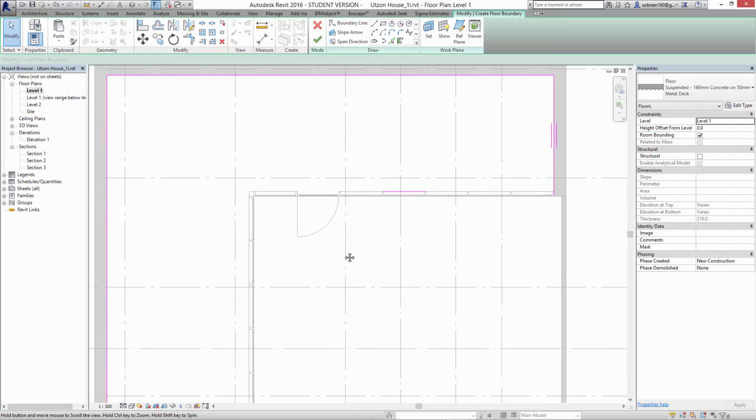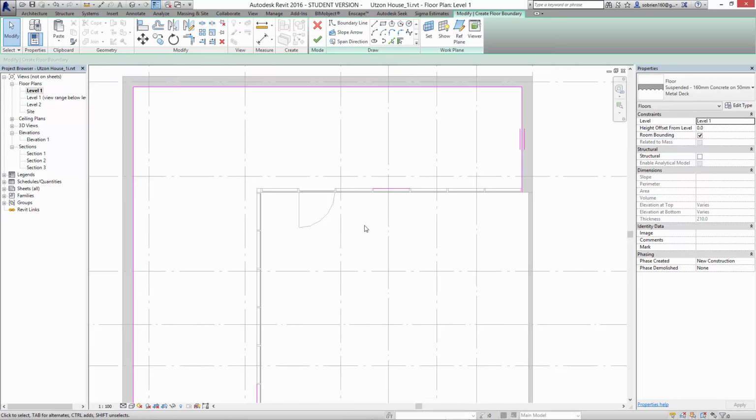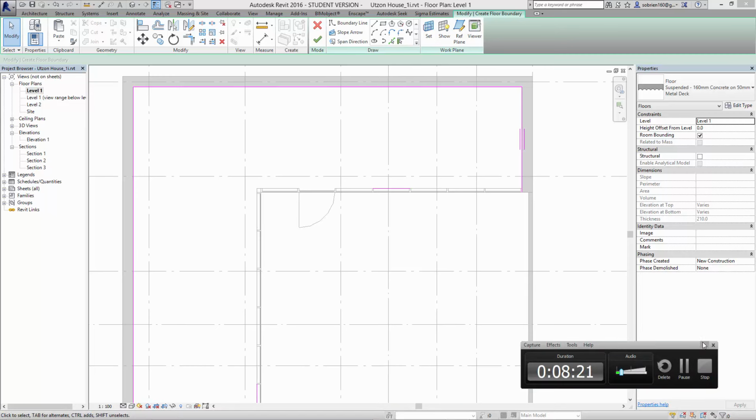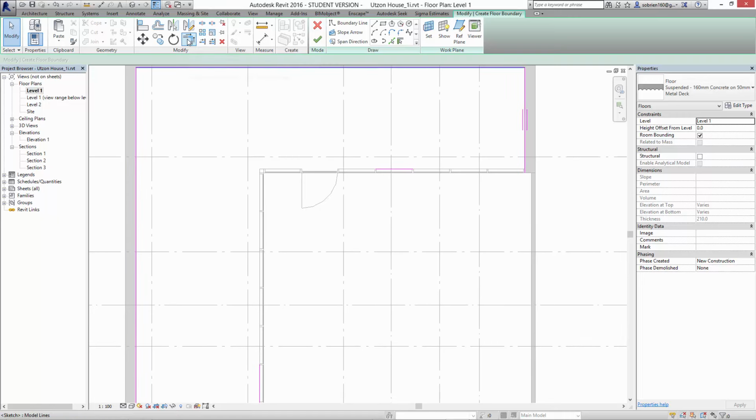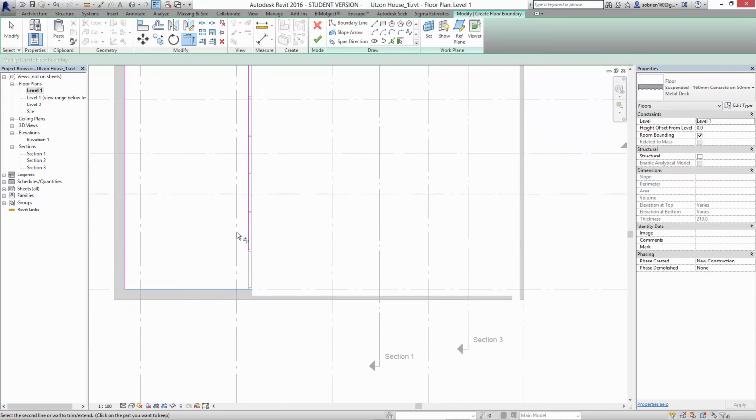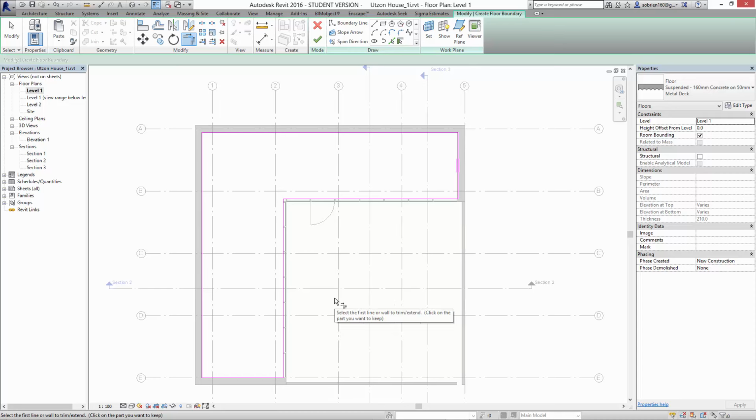Now note, I'm picking the lines inside the walls, because you don't want to have a floor coming through a wall, because later on when you start to draw your details, it's going to cause you problems, because you will have a cold bridge coming through the wall effectively. So if I pick those lines, I'm just going to use the trim tool again, so I can trim this one together with this one, and this one together with this one. So all these pink lines should be in one enclosed loop all the way around with no overlappings and no extra lines in there. Okay?